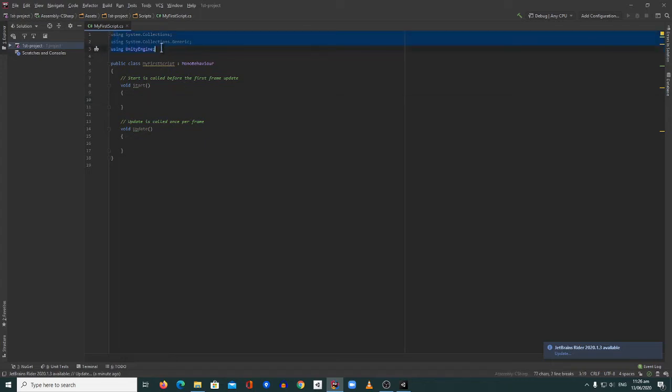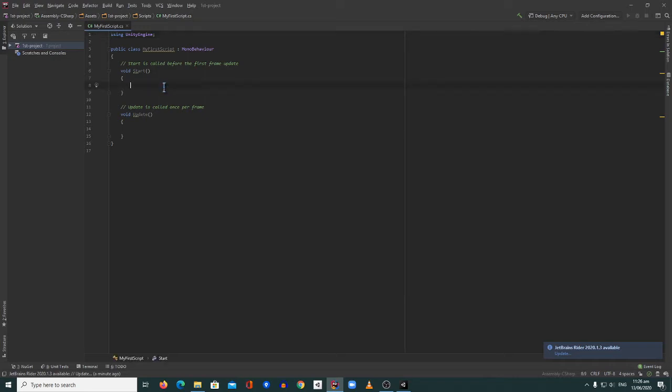This part here is the libraries or methods or classes that we're using right now. You'll notice that these two here are gray. It means we haven't used anything from them, so we can safely remove them. For now, we're just going to remove them because we're not using them, so that our code is clean.